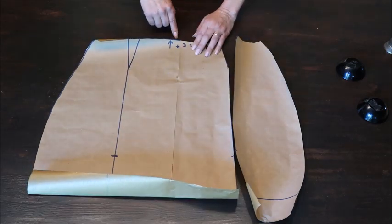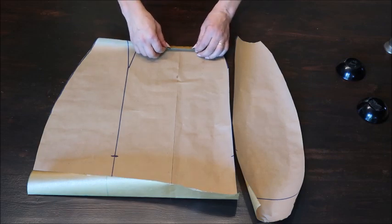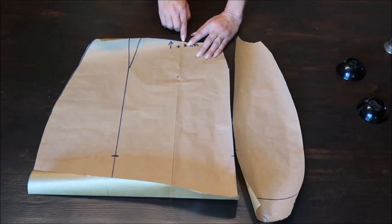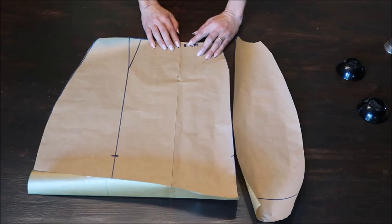And you do the same here on the top where you have that 3 centimeters, just fold it under or over, and that will be the end of your lining. So not this one, it's the part where that facing part ends. That is the line, the end, the seam for your lining.